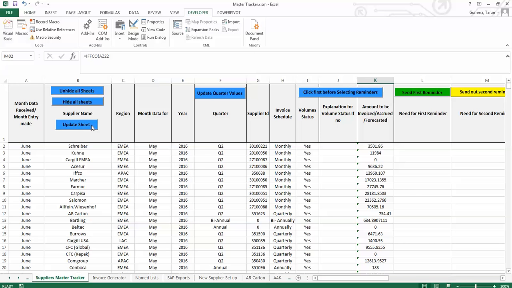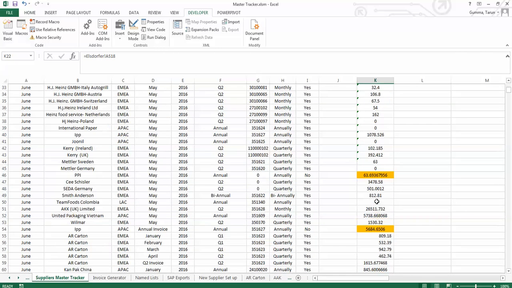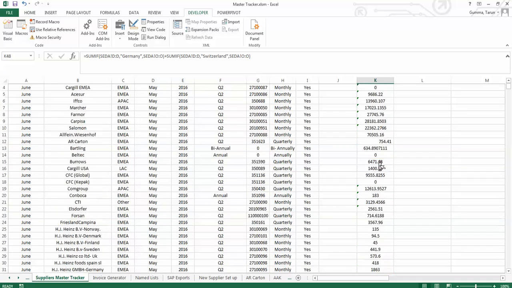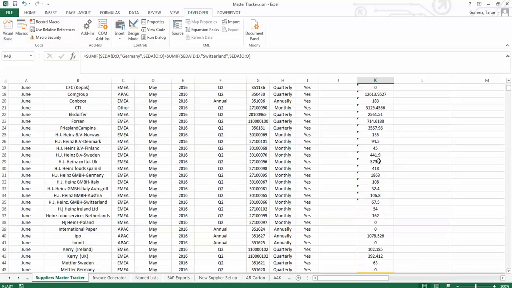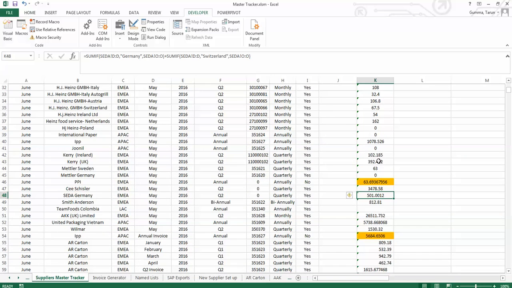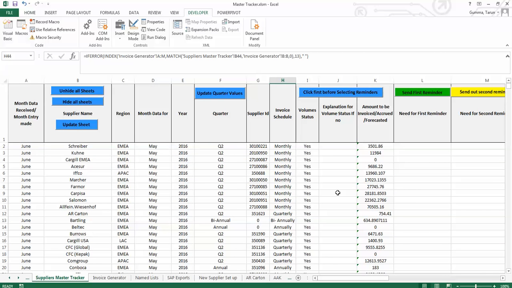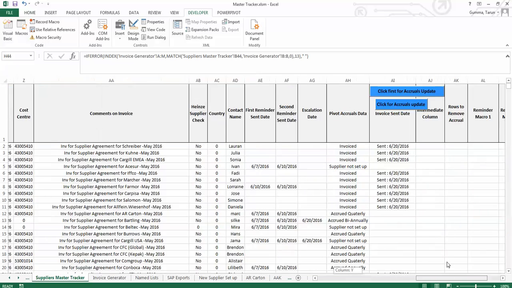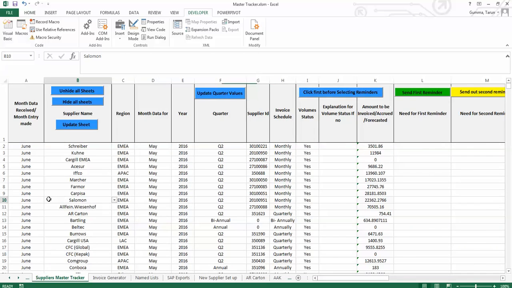And once it's clicked, all these values that you have initially as 0 or some other values are going to change accordingly. So that is a short description of how you could update the sheet, and we have also seen the logic behind the macros and how you can access the macros. Thank you so much.